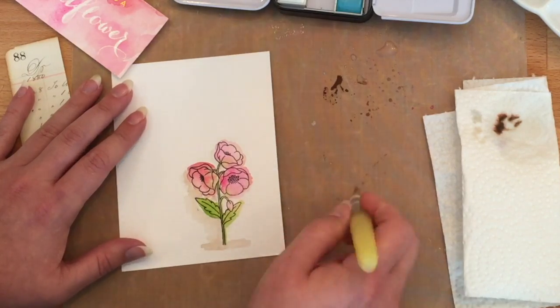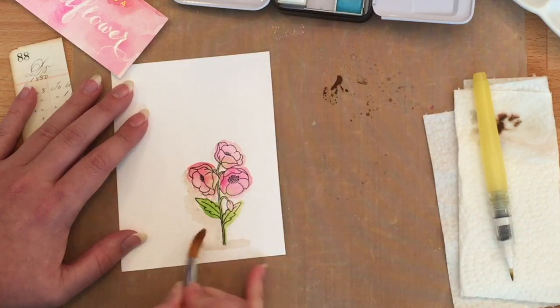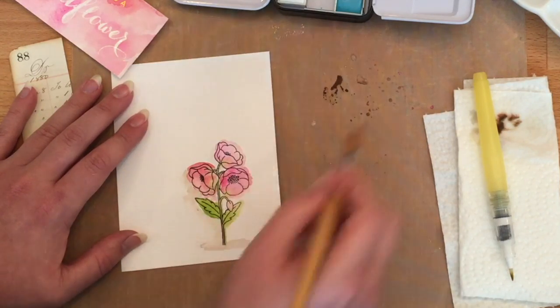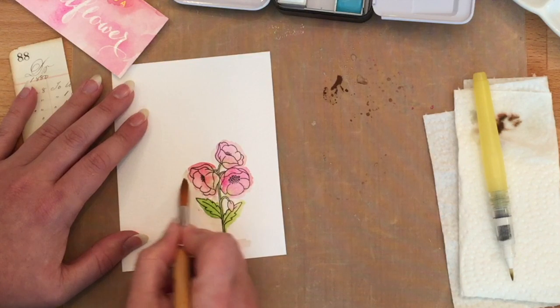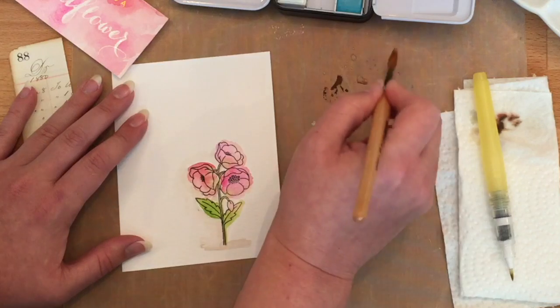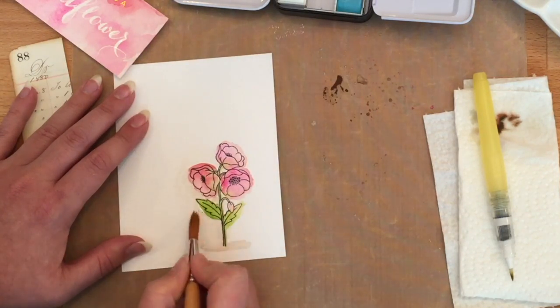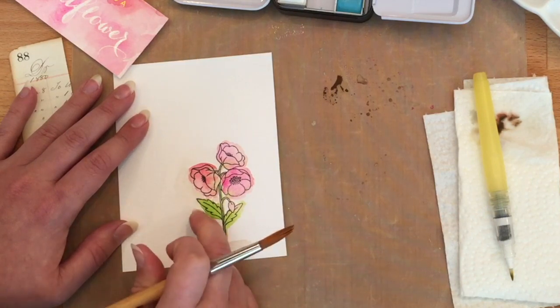As you can see, I'm also really only adding color to one side of the stamped image because that's kind of how shadows work in general. They're not 360 degrees around a thing. I started with that fine detail brush. As you can see, I've now moved to my round brush, and I've done that because now I want to blend the edge of that shadow into the white cardstock background.